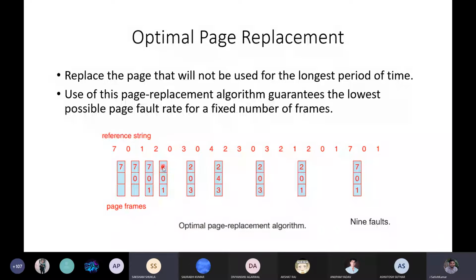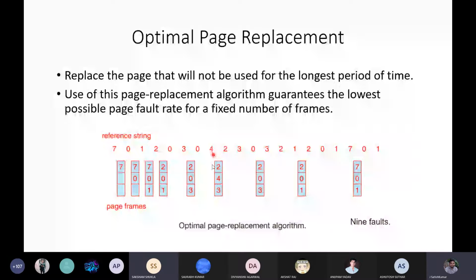After filling this, we keep studying whether page replacement is needed or not. 0 is there, no need of page replacement. Next 3 is coming, but 3 is not in the frame. We need to replace some page by 3. By studying this string, 0 is coming next, so we will not replace it. 2 is coming after that, so we will not replace that either. 1 is coming very late, so we will replace 1 by 3. After that 0 is coming, no need of page replacement.